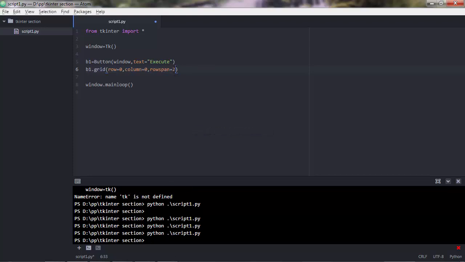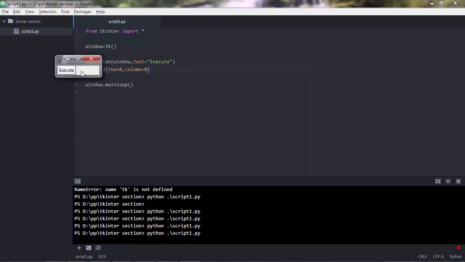In our case, this is not necessary because we only have one button. So let me execute this script now and see what we get. We get a button, which actually does nothing because we haven't specified what action to perform when you press the button.